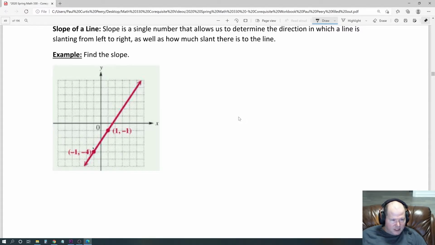Okay, so find the slope. You can see from here to there and from there to there, right? So the distance from here to here is 3. And then the distance from here to here is 2. So since it went up 3 and then went to the right 2, and I know slope is rise over run, we'll get more details on this a little bit. Then what we would say is this is the rise of 3 over the run of 2. Right? So again, rise is over here, and then the run is over here. So again, it's up and down over left to right.